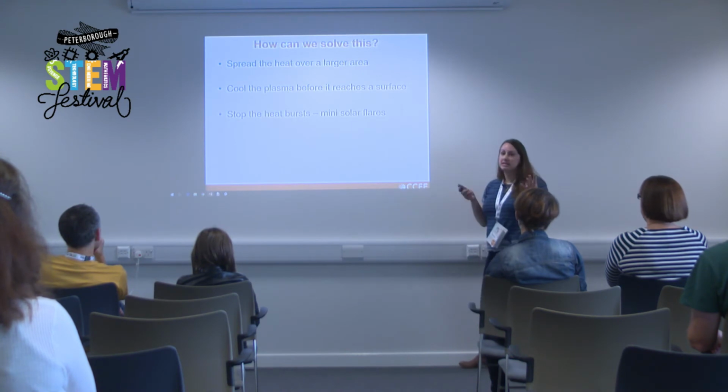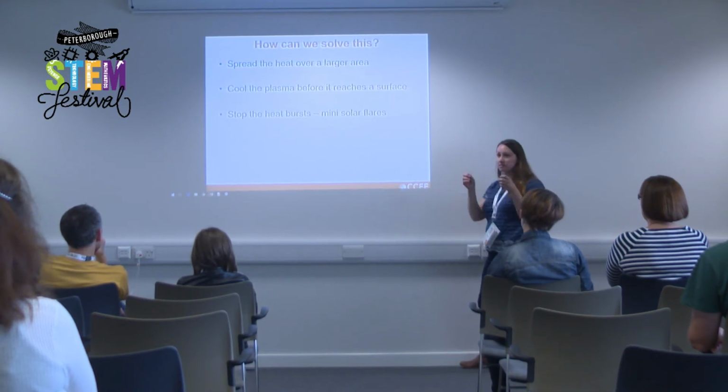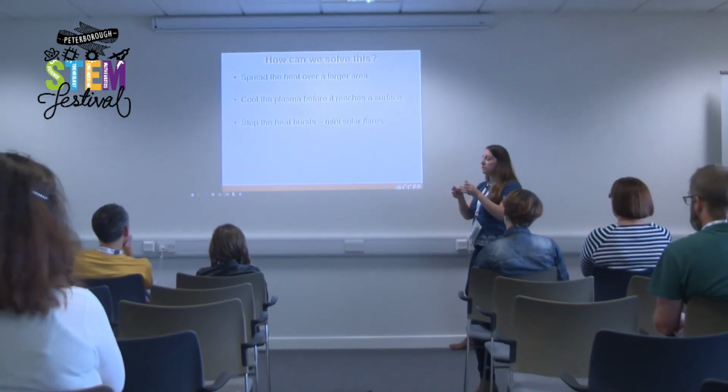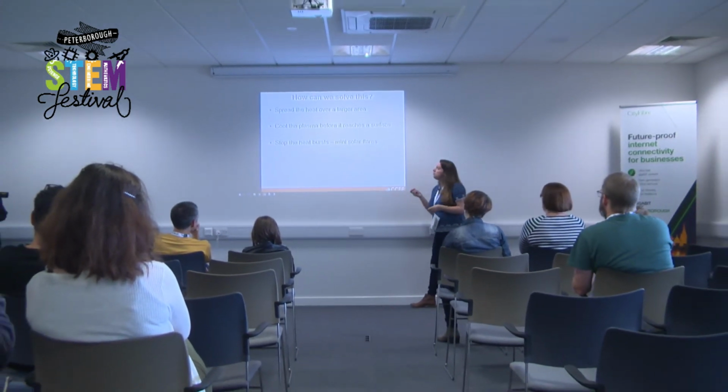So how do we do this? This is basically the kind of work we do in our research. So one idea is to spread the heat over a larger area, so that instead of it causing damage on a very small space, we have the same heat but we spread it. Then another idea is to try and cool it before it reaches the actual materials. But then the other thing that we have to think about, if you remember those bursts from the video that are like solar flares, these are even hotter than the heat that we normally get. So we have to do something about them as well.